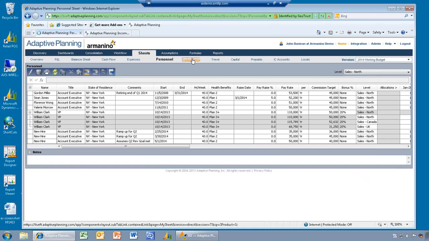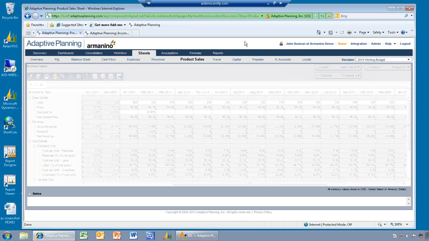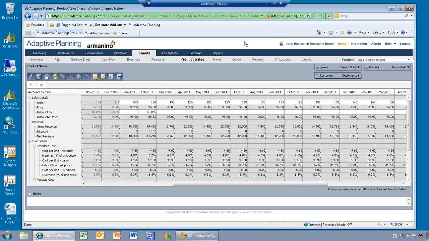You can also, of course, expenses are important, but so are sales. Now this particular model is a product model. We also do nonprofits, we do service companies, we do all types of industries, healthcare, virtually any industry you're in. Adaptive Planning has done customers in that industry. But you can see here right away for this department, you can plan by any customer you have just by moving from customer to customer. You can move very quickly across the various customers.